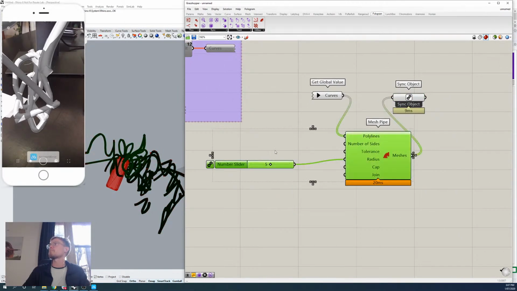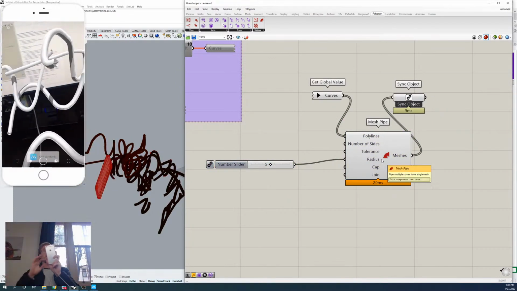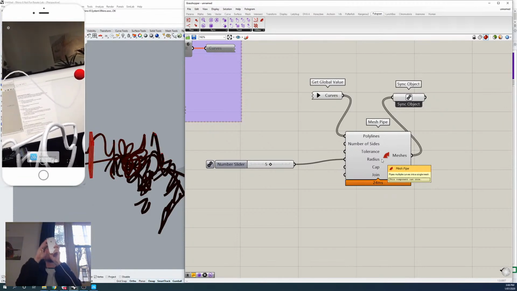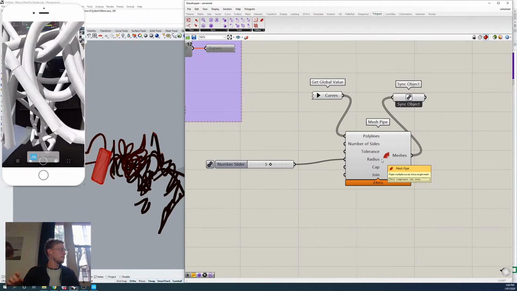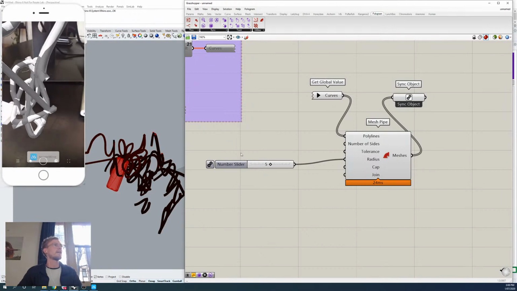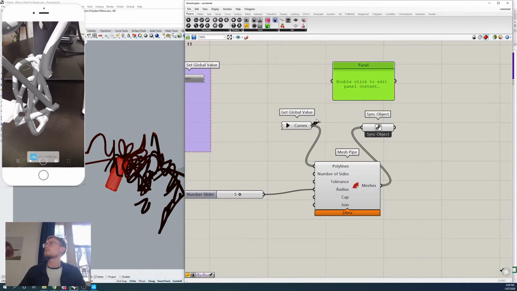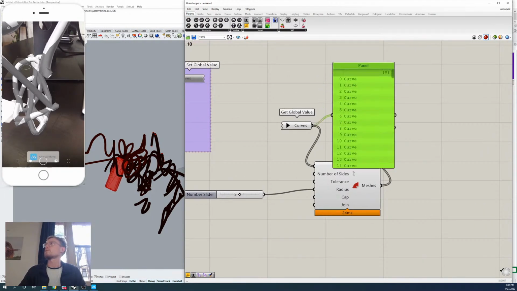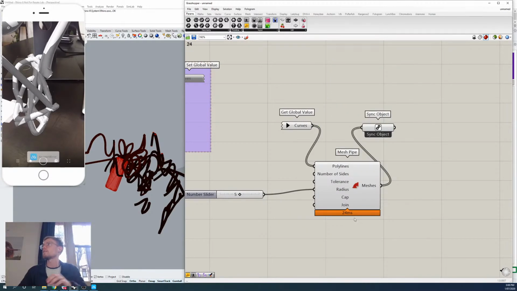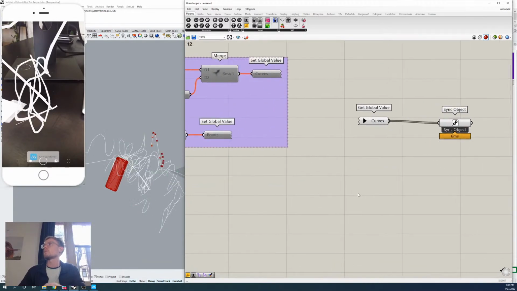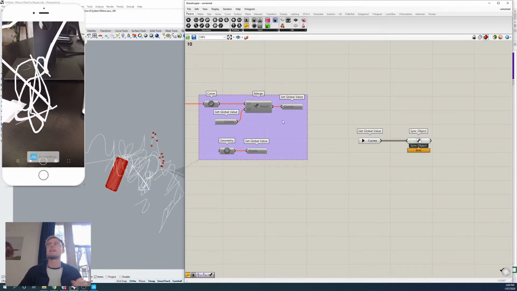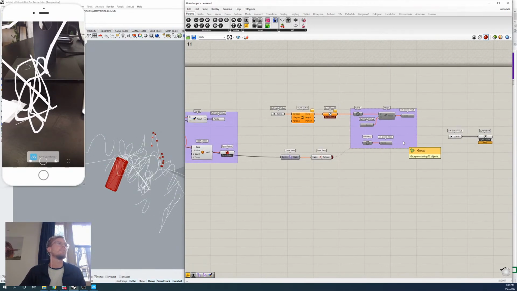So if you want to just try the mesh pipe component in utilities, you could plug your curves into there and send them. Like you see, I get squiggly mesh pipes, and I can draw mesh pipes now as opposed to just that curve. So maybe just check if that makes it work for you as well. The other thing that would be good to check is, if you think it's not saving, just double check that out of your global variable you're getting a list of curves every time that you release your component. So that would be the last thing I'd quickly try.